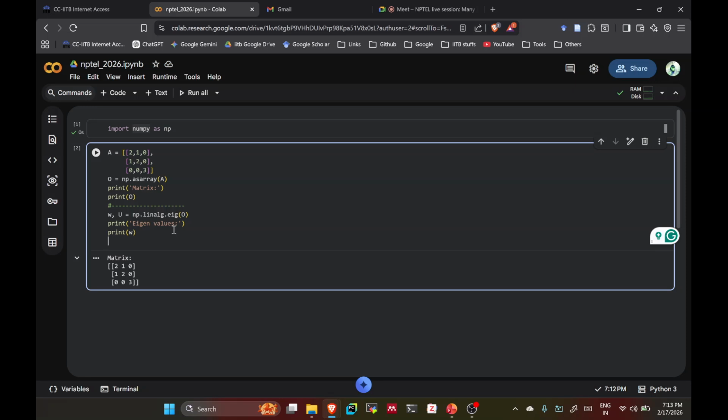So these are the eigenvalues, and let's print the eigenvectors also. The eigenvectors are combined.